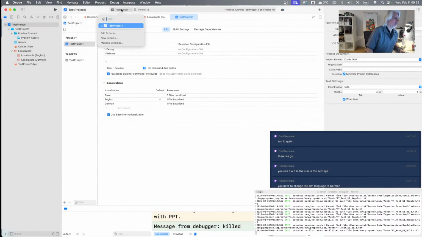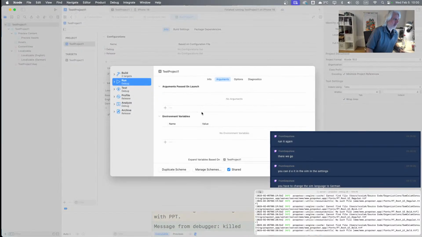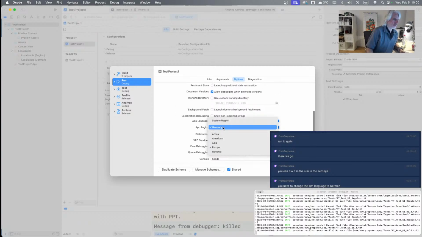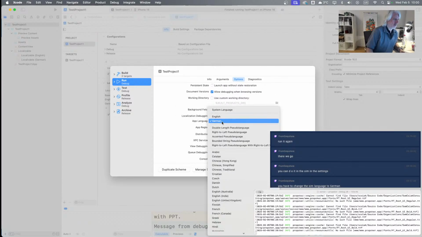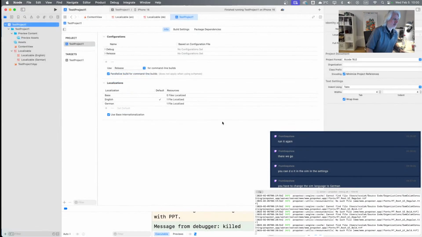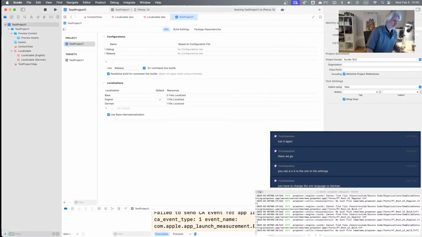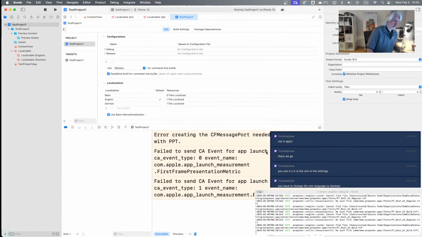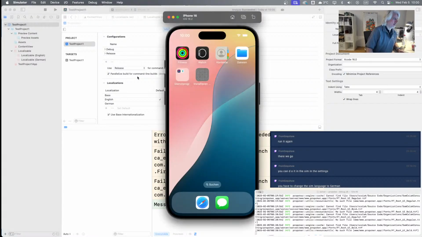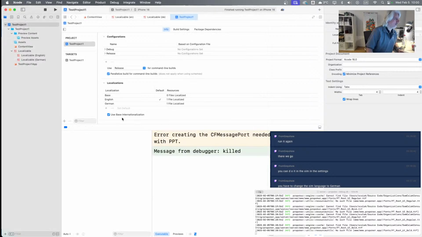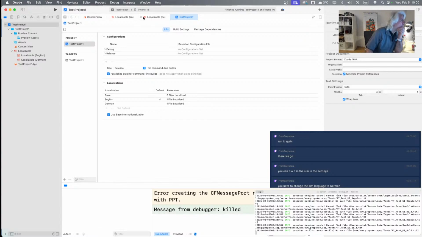Let me just reset that scheme. Edit scheme. Options. Just use system region, system language class. Why can't it see the localization file?